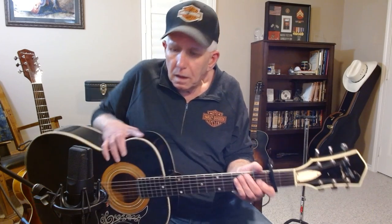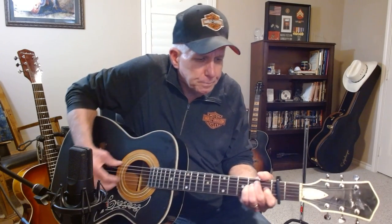1972 Harmony H1204, spruce top, birch back and sides, which you can't tell anything much about the grain here because it being a black guitar, but it's birch, and then some kind of poplar wood for the neck, but all solid woods, right? And that's a good thing. We like solid woods. I like them if I can get them.